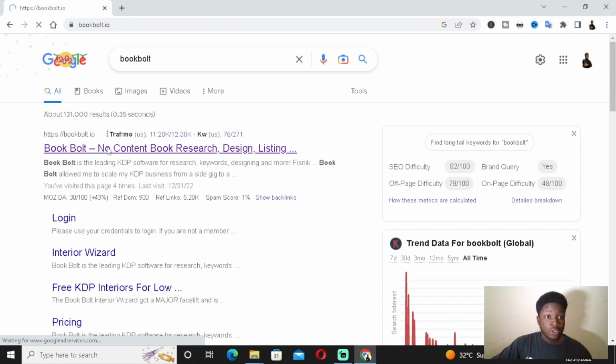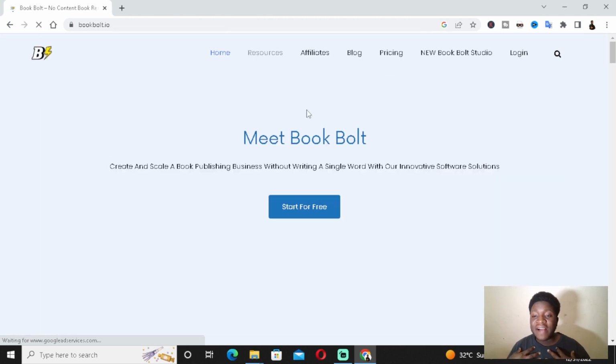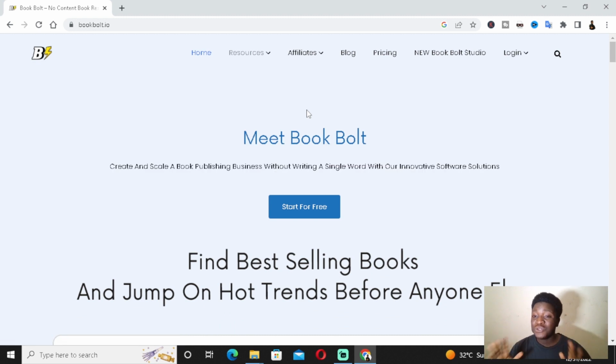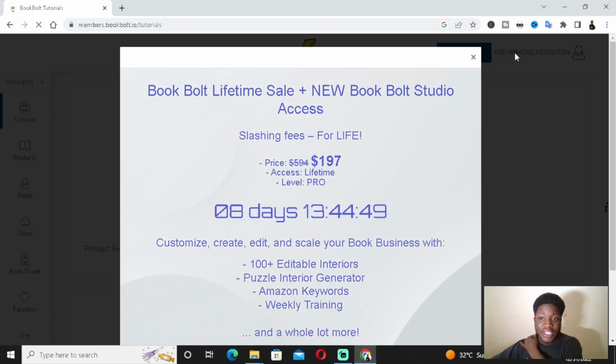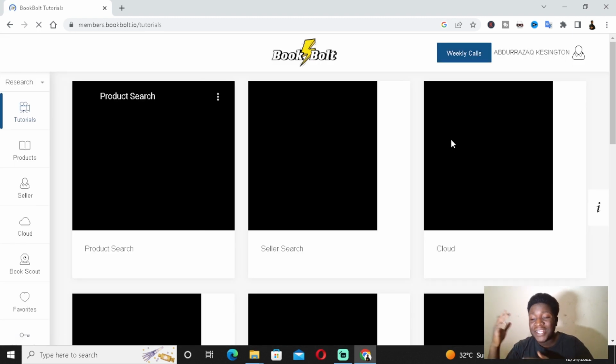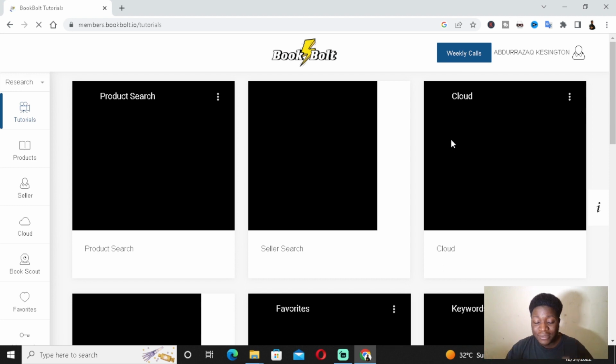Now as you can see, I already have an account. If you don't have an account, first thing you want to do is to register. You want to create an account. Normally immediately you come in, you're going to see over here where we have login, you're going to see register, and then you just want to register. Then you add your account details, your card number, and the rest.